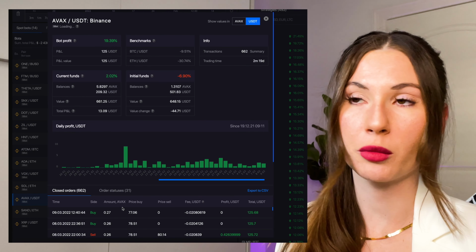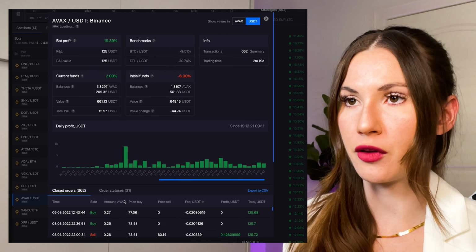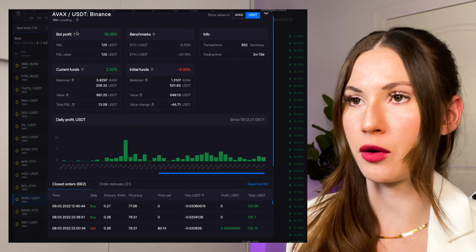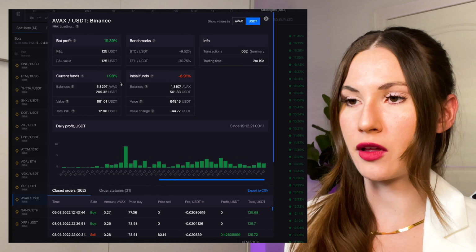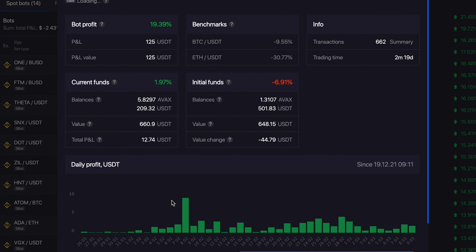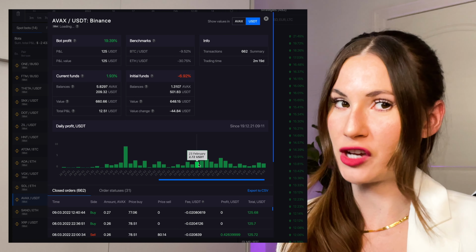This will vary platform to platform, but on Bitscap, you can also pull up the details of a particular bot. So this is the same AVAX versus USDT bot that I had the chart going for, and you can see all of your metrics here, including daily profit. Again, this is money that is in your pocket. It is not money that is tied up in the grid bot, and it's not earth-shattering amounts. We're talking a couple dollars every day, but when you have 15 or 16 grid bots going and you do this over several months, all of that change adds up.